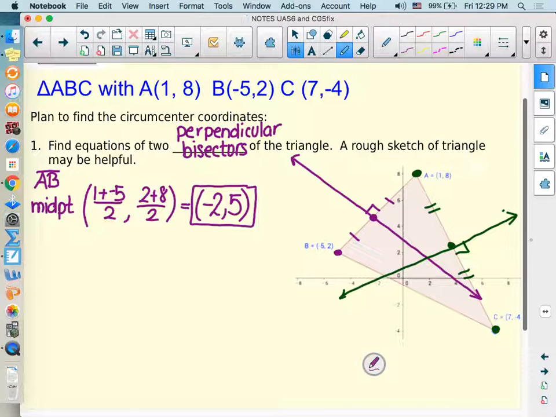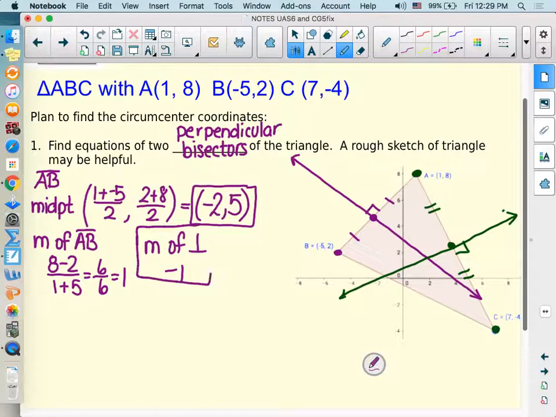The slope of side AB is not the slope that we seek. However, because it's perpendicular to the line that we're working on, if we can get the slope of side AB, we can then use it to find the slope of the perpendicular. So the slope of side AB is 1. So then the slope that would be perpendicular to it would have a slope of negative 1. So I need to describe that line, an equation that goes through the ordered pair negative 2, 5 with a slope of negative 1 in point slope form, which will work quite well.